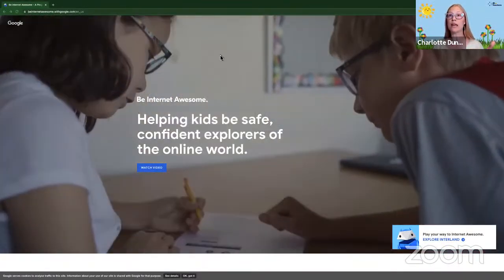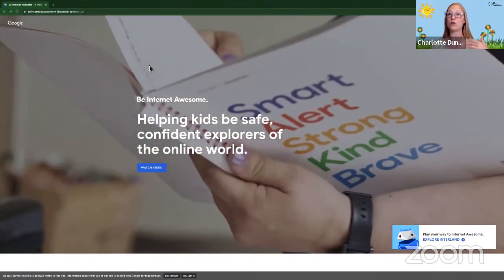Now, the first thing we're going to do, we're going to play our very first game, and it's called Interland. We played Interland on day one, and we're going to play another world on Interland on day two. So let me share my screen, and I'll show you what to do, and then you'll get to take a turn. So watch me first, and then you'll get to take a turn. If you already went to Interland, you're probably already a pro at this from day one. But even if you didn't do day one, you can do day two today and you won't be behind.